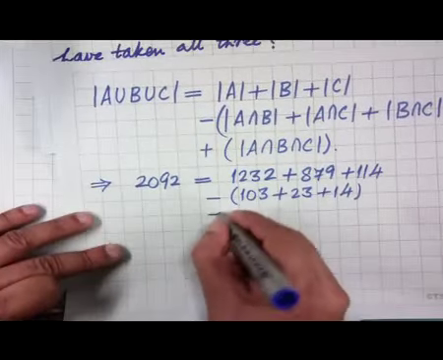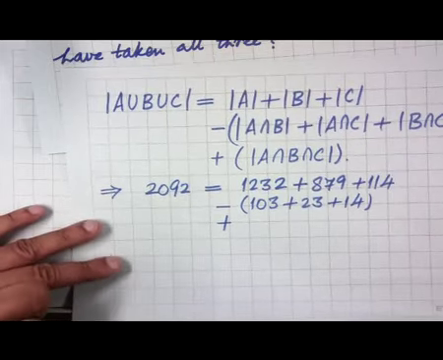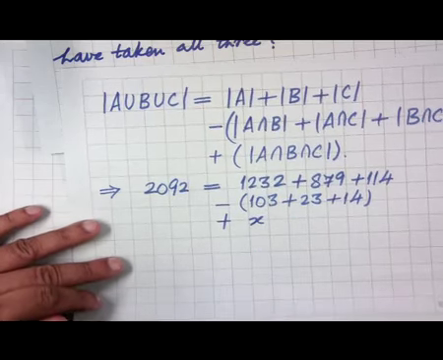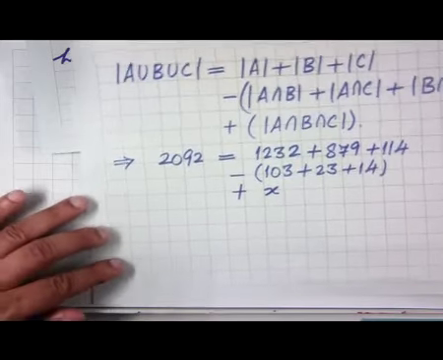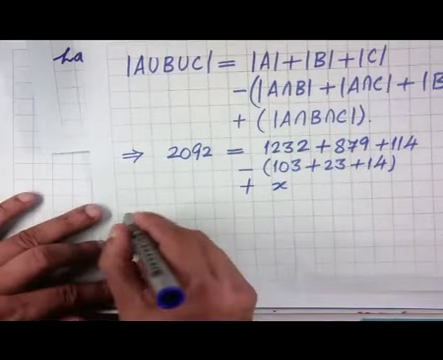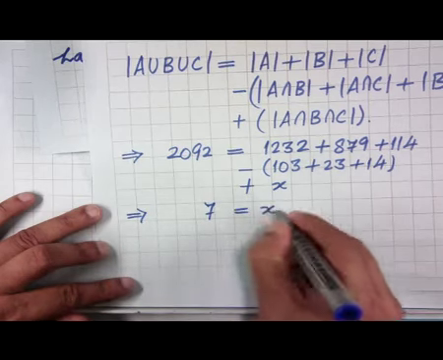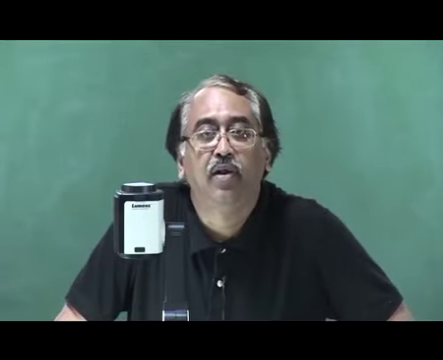Finally, I have to add back. Well, I don't know what this is. This is what I have to find out. So I have to add back what I called X earlier. Now, this is a purely numerical exercise, which I will let you work out. I believe that if you work this out, you get 7 is equal to X. So check this calculation, and you will agree with me that if you knew the formulae rather than relied on Venn diagrams, you'd be better off.